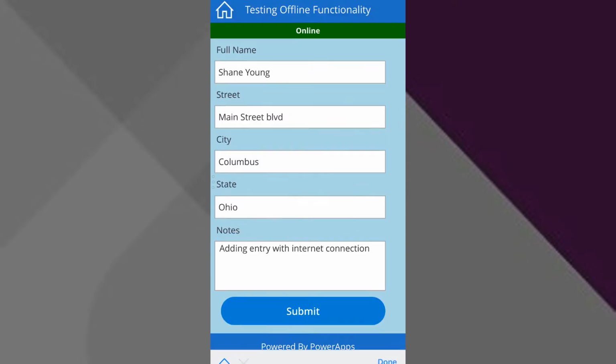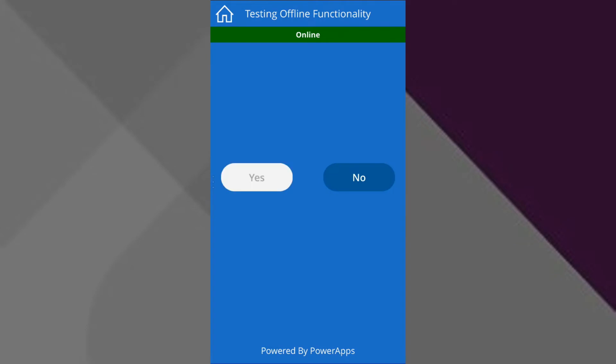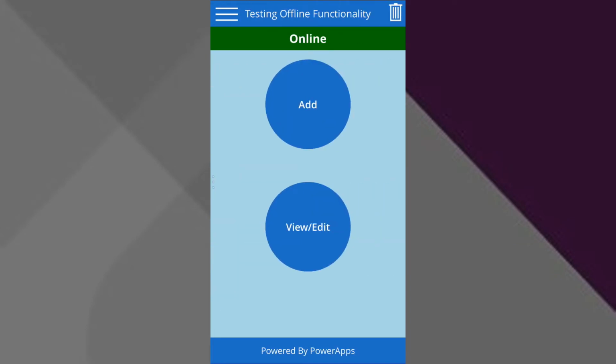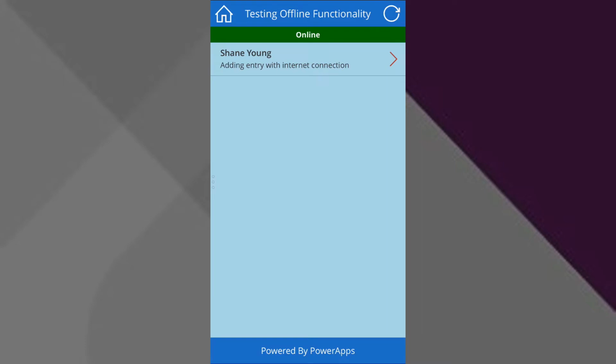So done, submit. Yes, everything is good. If I go to the view and edit, I'll actually see that entry I just made. So that's one section of it.